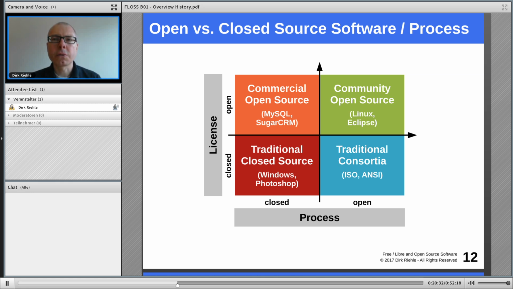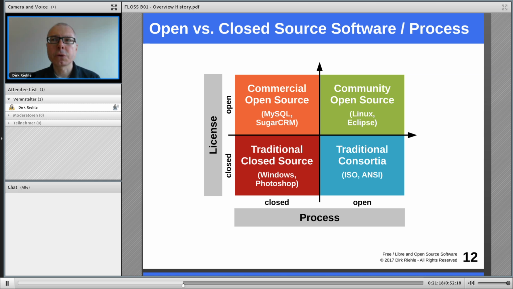And so we have this duality of the legal definition and the process definition of open source software. As you can see here, we can further divide this where the license is open or closed and the process is open or closed, and it leads to these 4 types of projects you can have. An open license means it's legally speaking open source software, but you might have a closed process with an open license. For example, the database company MySQL, now owned by Oracle, has a closed process and still makes the software available for free under an open source license, or used to.